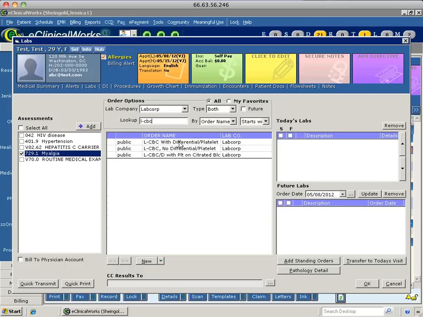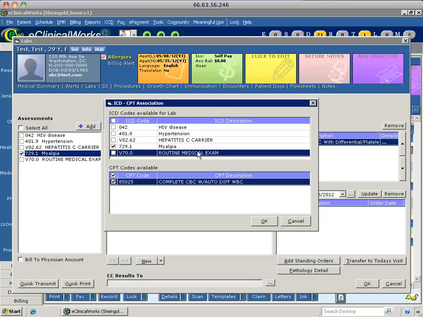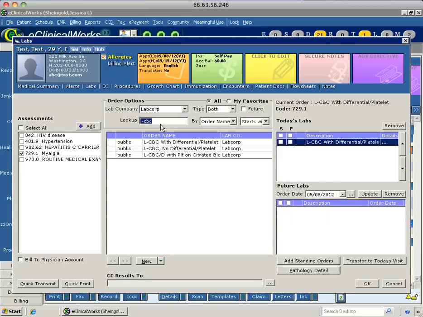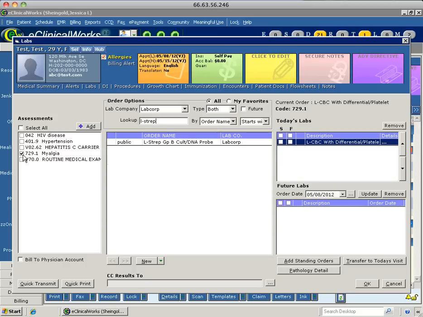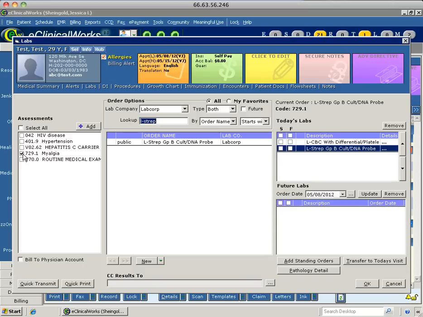There's a book in clinic that you can look at to find out how to code for ESR when that type of situation arises. So now we've put in a CBC and it's linked with myalgia. That's great. Let's also put in a strep test, and the myalgia is clicked, so we're linking that with myalgia too. Now let's unclick myalgia.